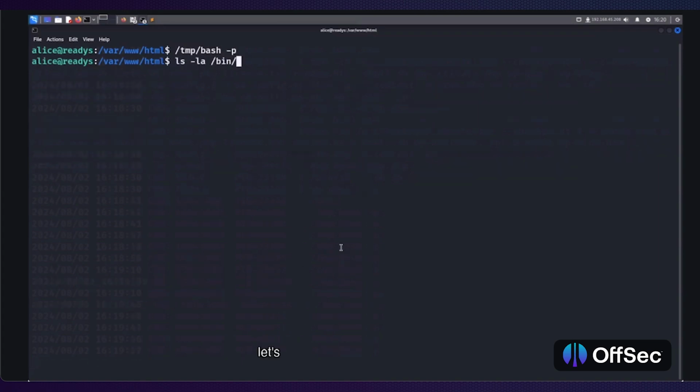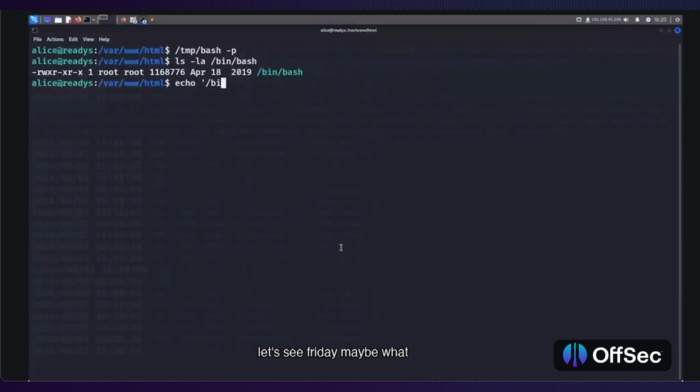Let's see if this has been turned. Maybe what I can do, just for the sake of fun, I can do chmod +s as well, and I can put this in a new line, chmod +s /bin/bash in shell.sh.